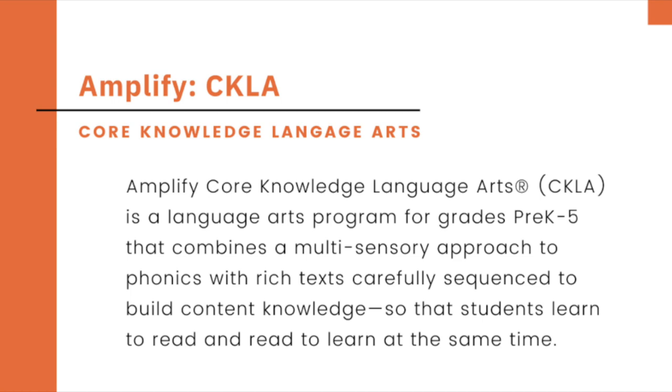In kindergarten, first and second grade, students have a skills strand, which is where they're learning letters, letter combinations, those sounds, really learning how to read and put that together phonetically with phonics. And then they have a separate section called knowledge, where it's building background, giving stories, really foundational in social studies and science, lots of content that they're reading about and learning. And then in third, fourth, and fifth grade, all of that is together with that knowledge strand. So ask your student or their teacher, you can ask all about that.